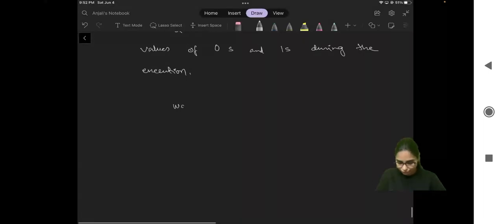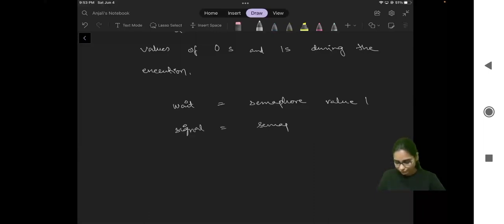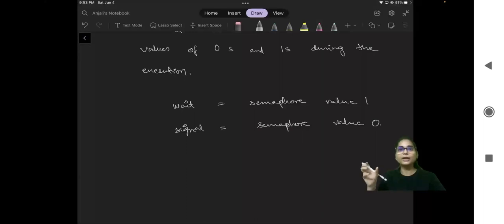So wait will work with a semaphore value of 1, and your signal can work with a semaphore value of 0. All right, that is how it is going to be working. And these binary semaphores are actually easier to implement as compared to your counting semaphores.